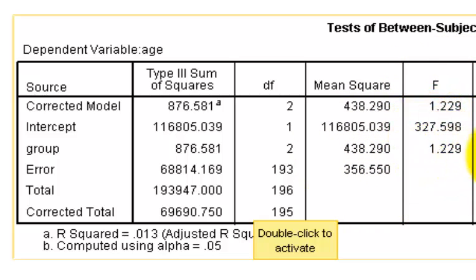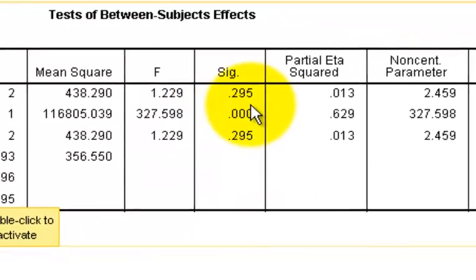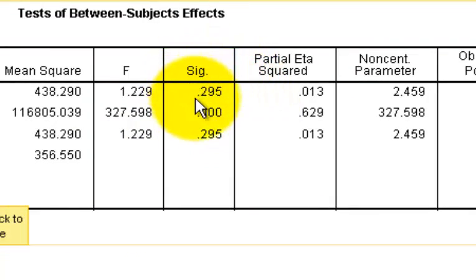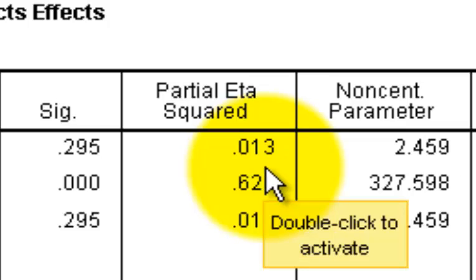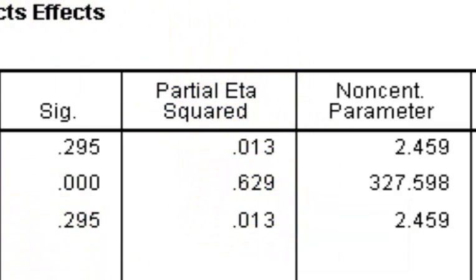And you're going to come up with an F score of 1.229, which is very small. The significance value is much greater than 0.05. And so that means there's not a significant difference. Your eta squared in this problem kind of agrees with that. What this means is that roughly 1.3% of the variance between the groups can be explained by the fact that they're in different hospitals. In other words, it doesn't make a difference which hospital these guys are in when it comes to age. Okay? So there is no significant difference between the protocols when it comes to age.